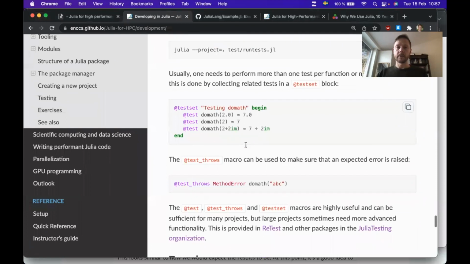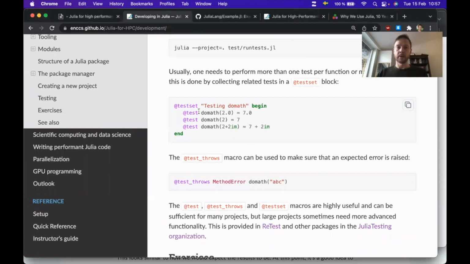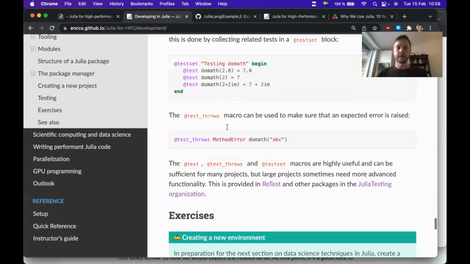Usually you do more tests than only one or two, and typically you would organize your tests into test sets. So you can define a new test set block, @testset, some name, testing the do math function, begin, and then you run multiple different tests, one for a float, one for an integer, one for a complex.